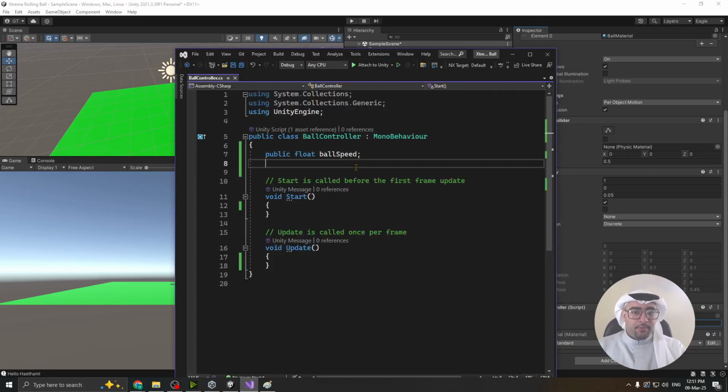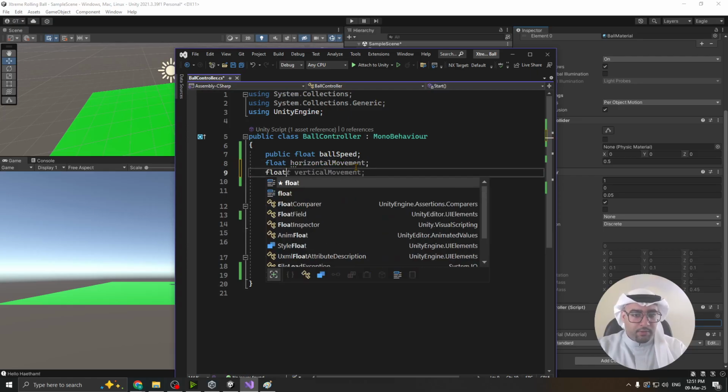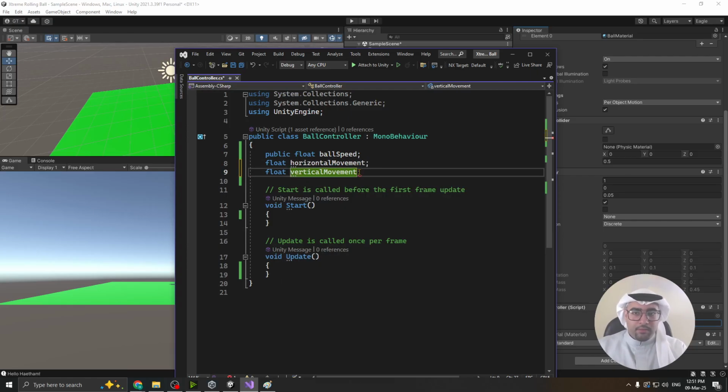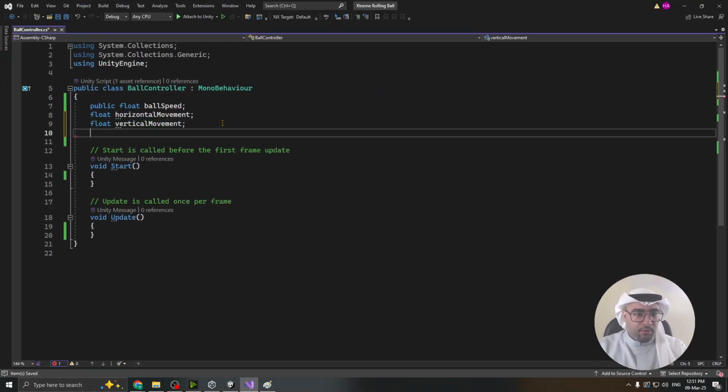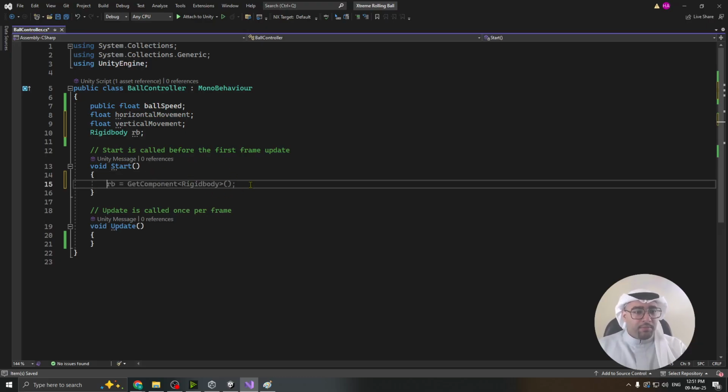All right, let's get going with the variables. Next up, I'm going to create the floats for the horizontal movement, and then a float for vertical movement. Let me expand the window. I'm also going to need to reference the rigid body component in the ball itself. Right, that's great. Just reference it for me. At the beginning of the game, wow, okay, it's already helping me out. At the beginning of the game, I'm going to need to get the component itself from the game object that the script is resting upon.